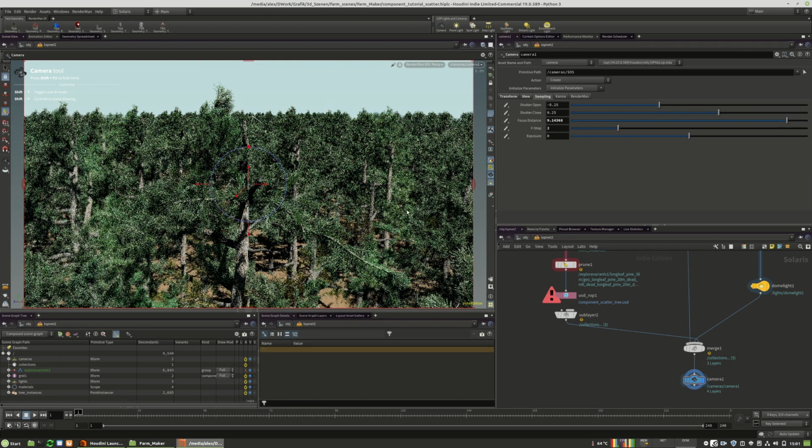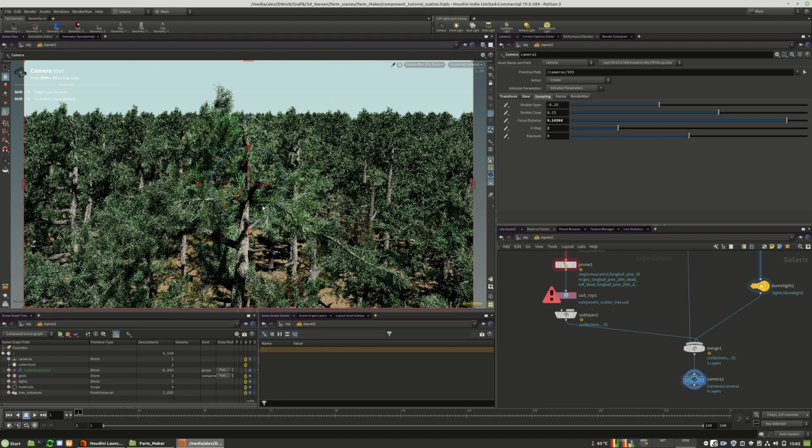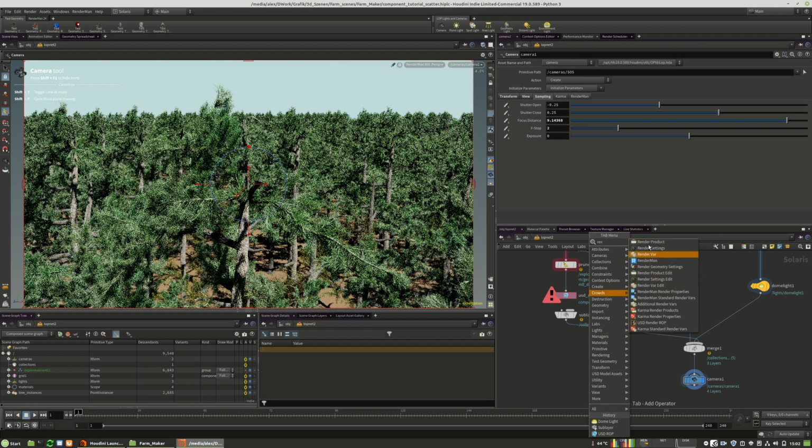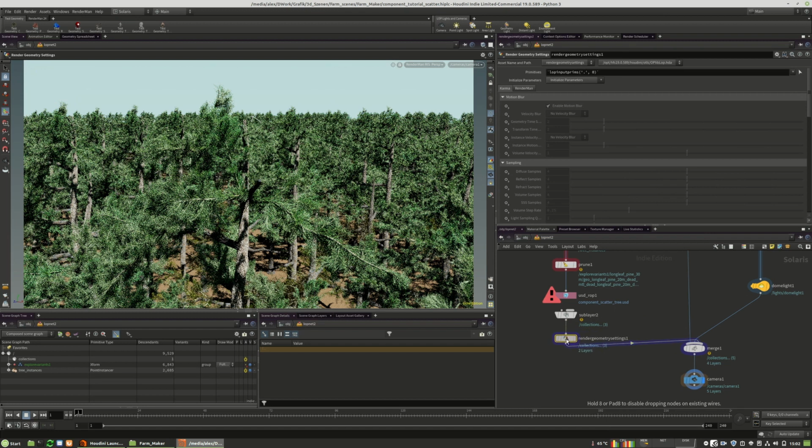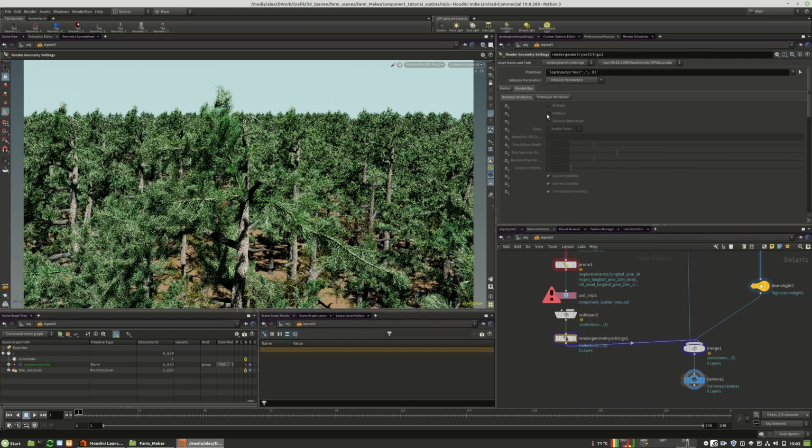And this is the way how you can scatter a really, really big amount of assets into your shot, into your scene, and it's working really, really nice. It doesn't matter if you see 2,500 of these trees or more. And when you don't like to have the displacements and so on, you drop down render geometry right in here, and you activate or deactivate what you like to see.